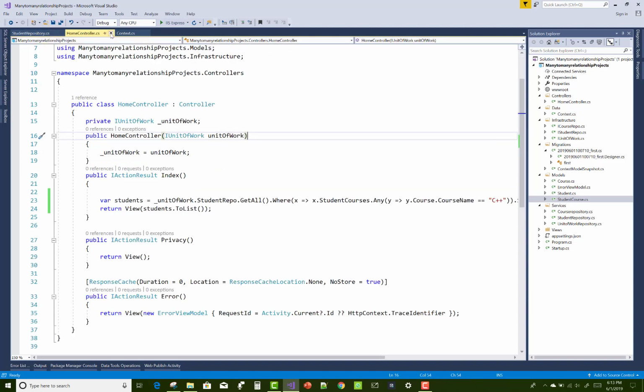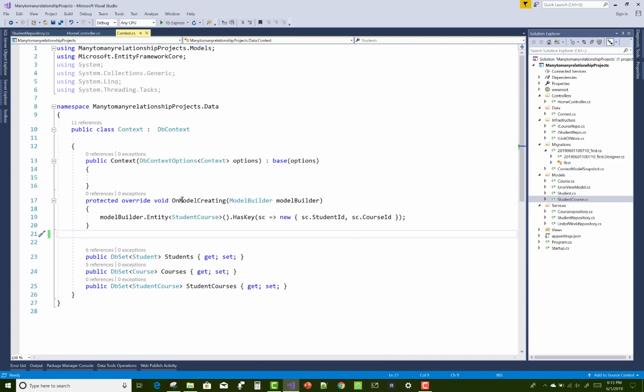After that you must change the data context class.